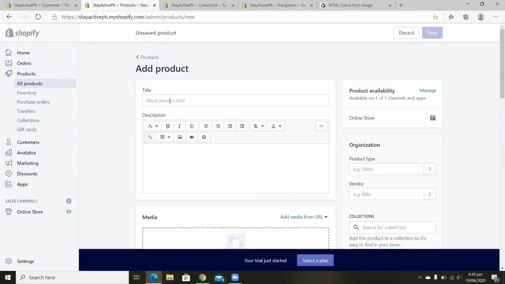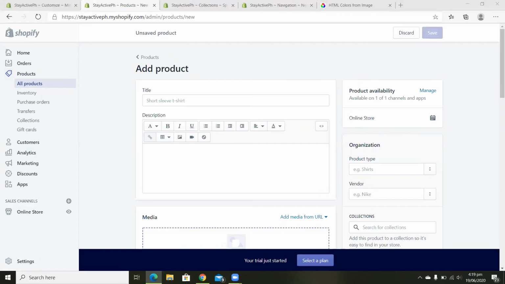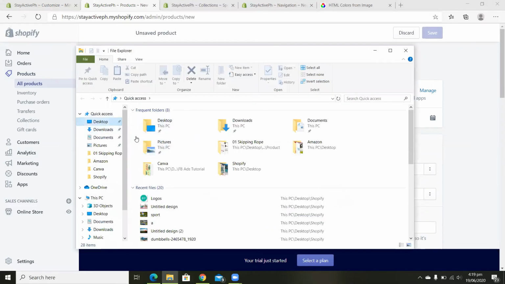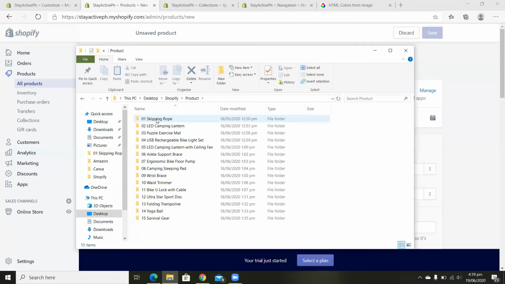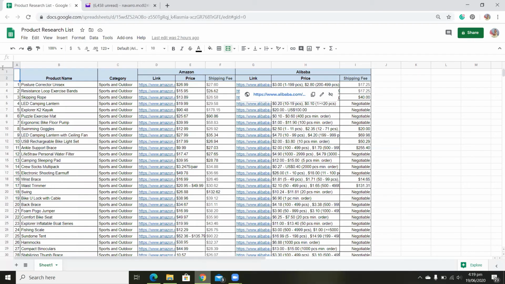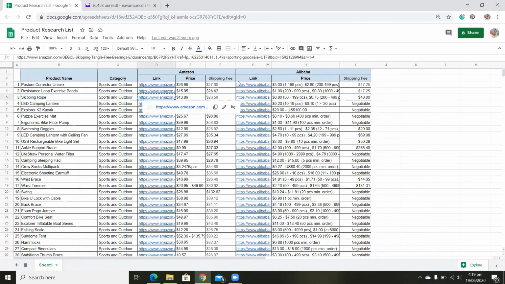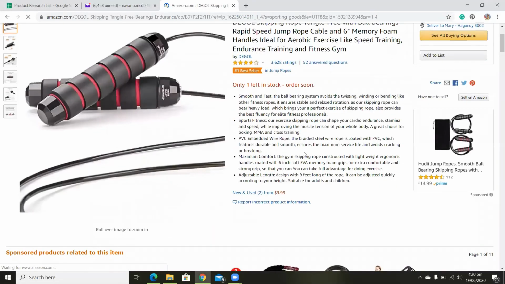Let's say I have this skipping rope product. So you can put your own description, but for the meantime, I'd like to copy from my source. So let's say I copy this description.